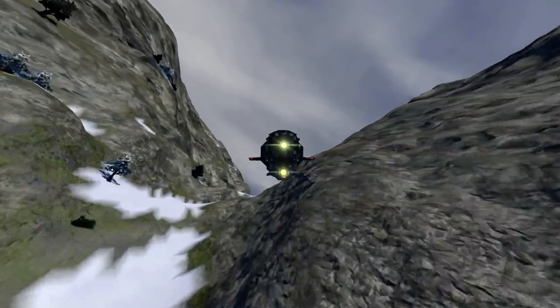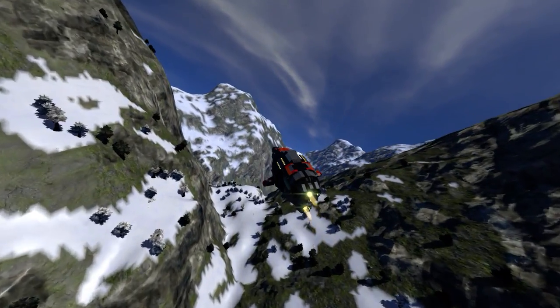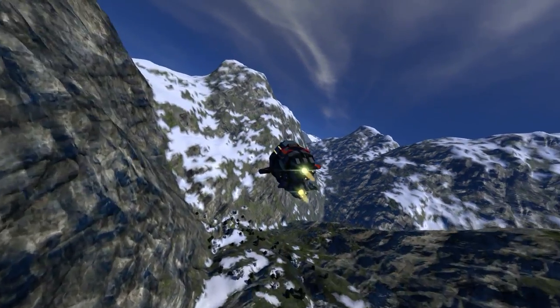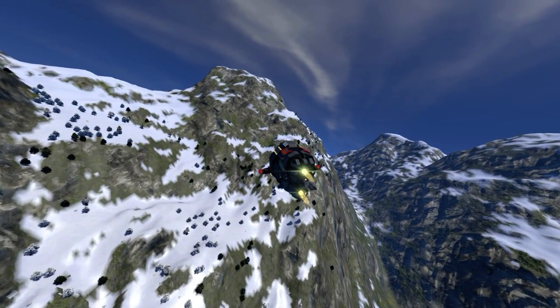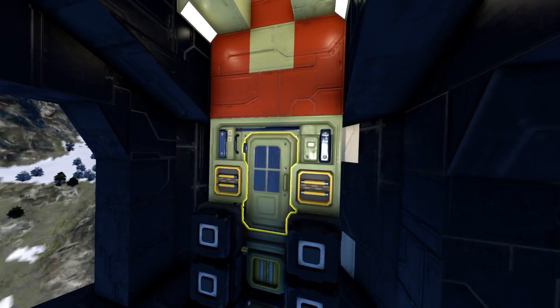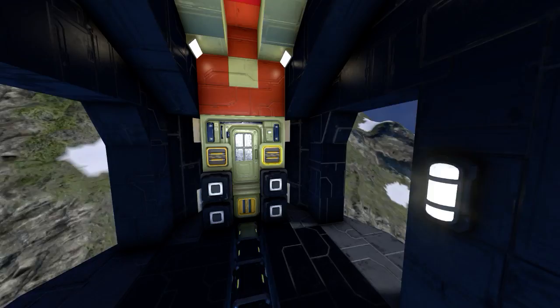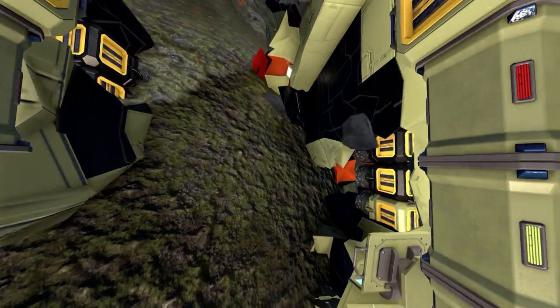It's just a nice overall look, and it will serve you well in the universe when you have to outrun those nasty space cops. Right, and we're out. Help me! I don't want to die. And there we go. Oh, damn.